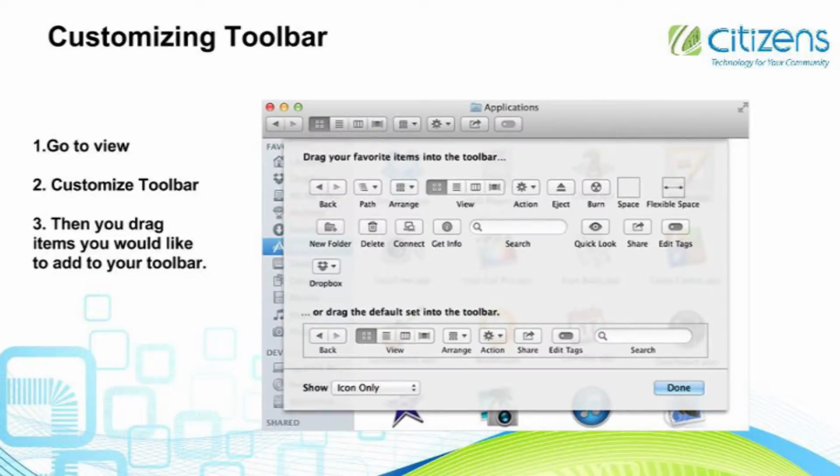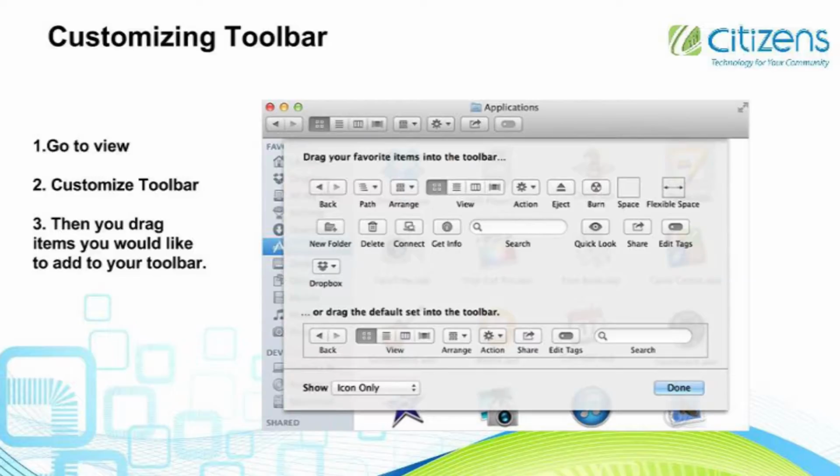Now you can customize your toolbar as well. In many windows, such as in Safari or Mail or Finder, there is a toolbar at the top of the window. Here's where you can customize your toolbar: you'll go to View, which is at the top left of your desktop, where Safari and all those other tabs were.